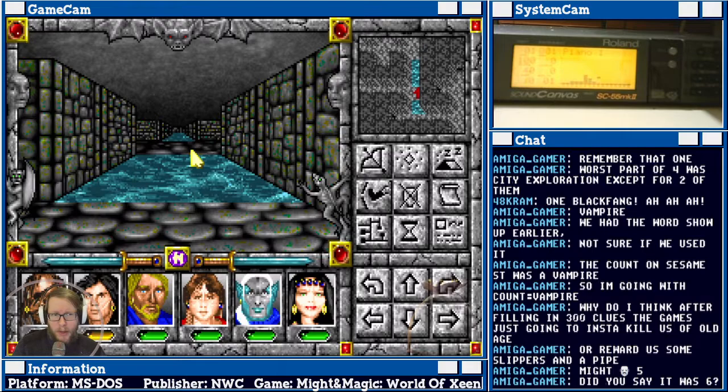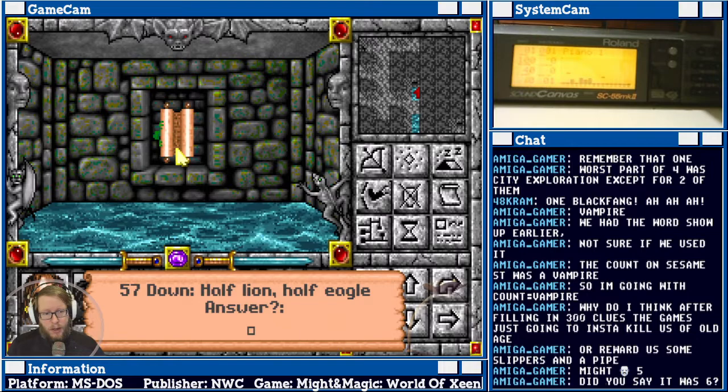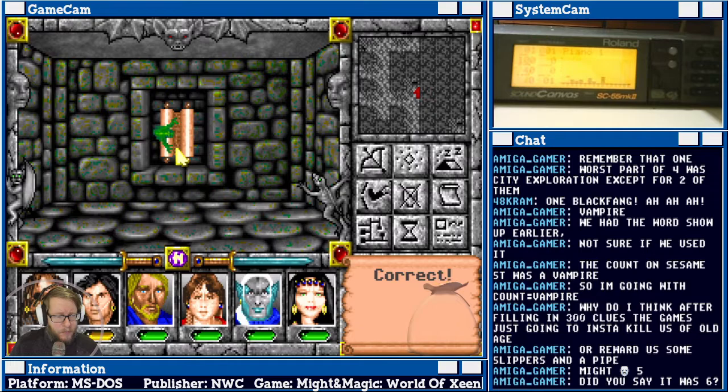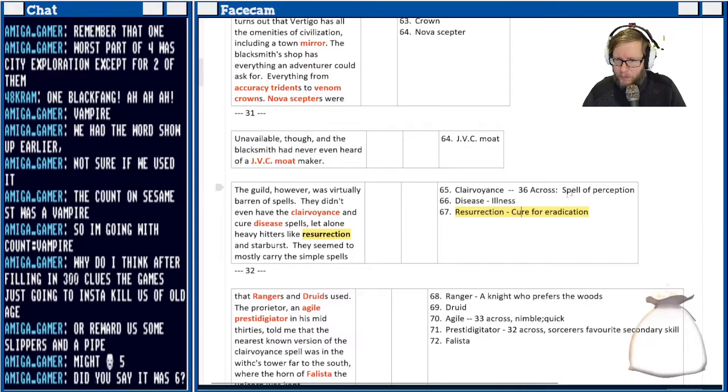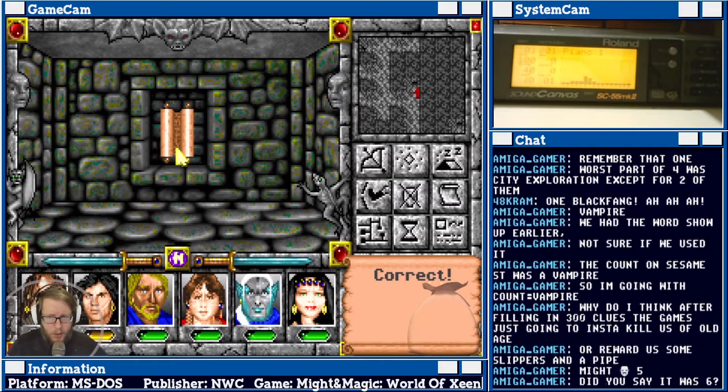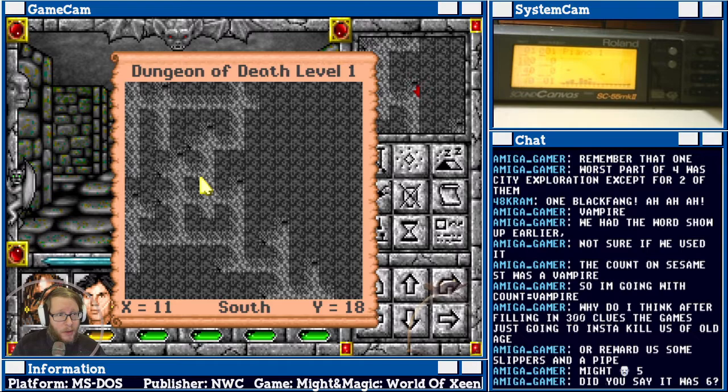Seven letters. Half lion, half eagle. That's a griffin, right? Let's mark that. It's a combination of I Can't Wait to Be King and Tequila Sunrise. A peculiar song.